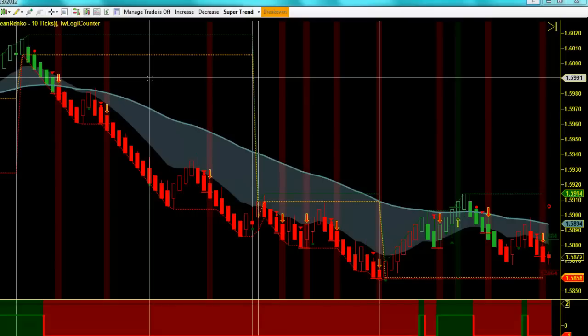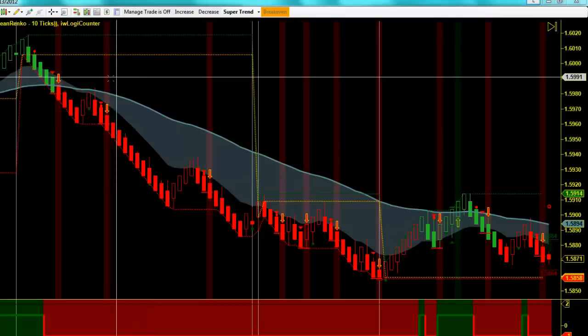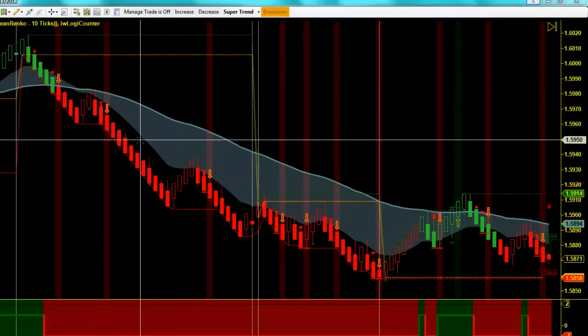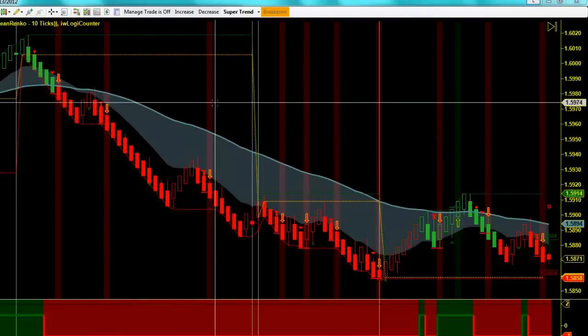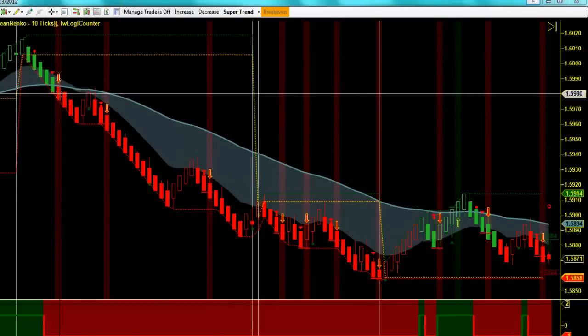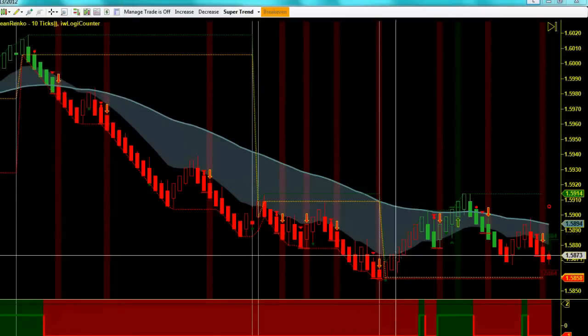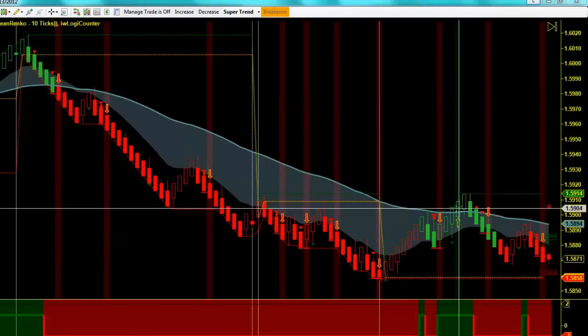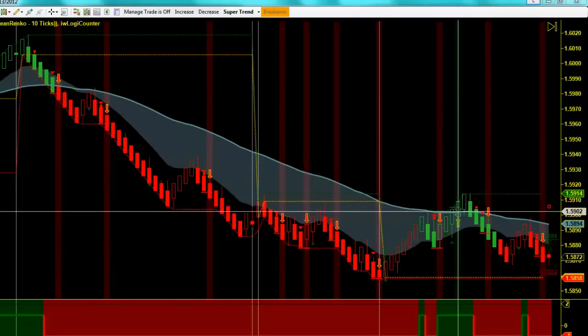What I've pulled up first is a pound US dollar chart, and this is the Eagle Trend Trader. As you recall, trend trading is for taking longer moves, getting bigger chunks out of the market, and trying to capture the bigger moves overall. As you can see here, the pound has been in a downtrend for a while. We got our first good signal here for entry, and as you can see, it continued on down for quite a while until an almost perfect reverse signal here.